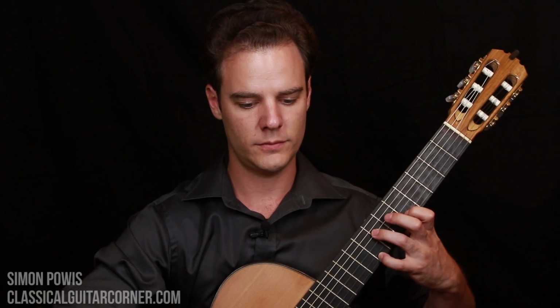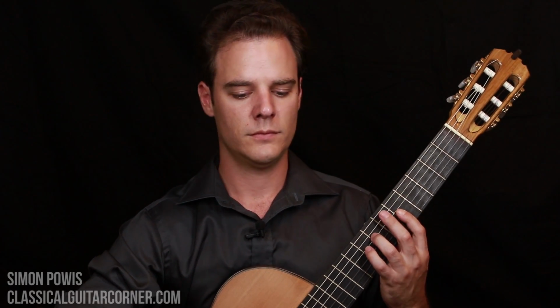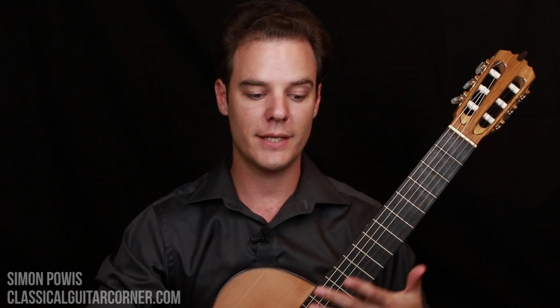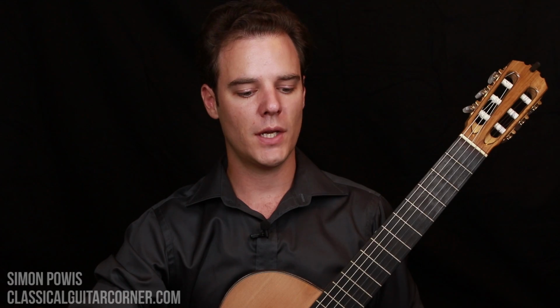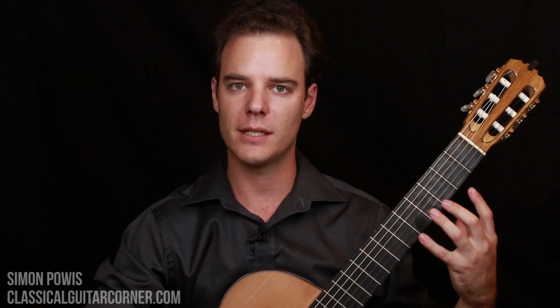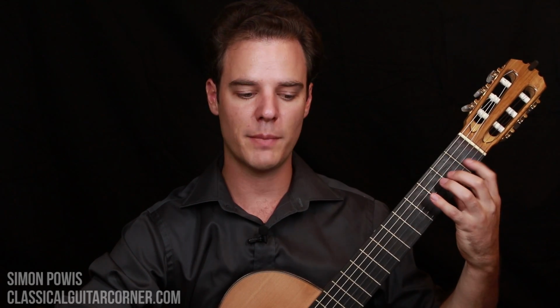Oops. So you can see, and in fact, I did end up there on the second string, so you get a different tone quality by the end of that phrase than at the beginning. The other part that happens with one set of fingering compared to the other is that in first position you're relying on a barre technique for a lot of the passages. So here we have this barre.